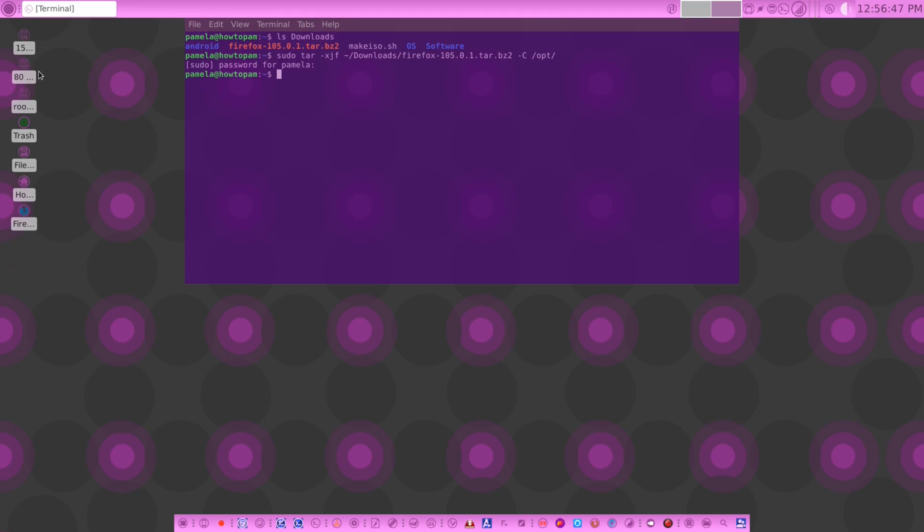If you wish to move that into your menu here, then what we need to do is take our terminal here and let's ls the desktop, and see we have Firefox 105 desktop there. So let's go with sudo and let's say mv. Let's move the home directory desktop and let's copy and paste that file name, Firefox desktop. Let's move it to usr share applications.